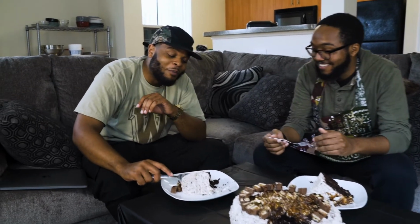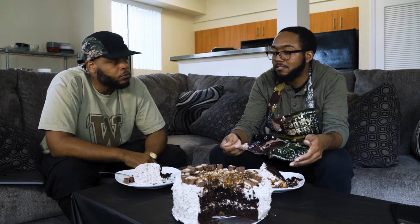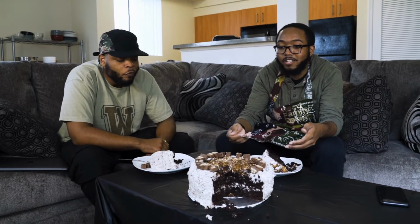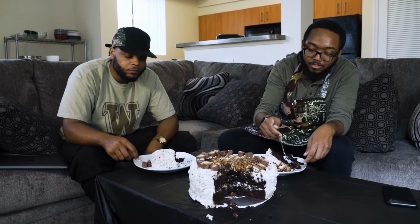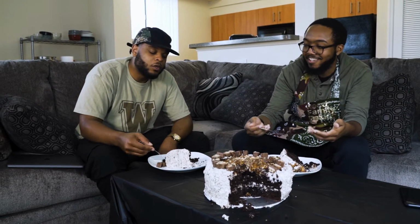I already had took one bite. I couldn't resist, but it's good, man. Like you're saying, the caramel, all the different textures of the Snickers, it's all still within the cake. So it's really just like a true Snickers cake. It's good. I like this buttercream icing versus a chocolate icing, because I feel like if you did chocolate, it's just overpowering. Right. And then you can't even get the different flavors you're trying to. And that's why I like pairing it with buttercream, just because it's super simple. But you added the Snickers, so it's like a whole nother element.